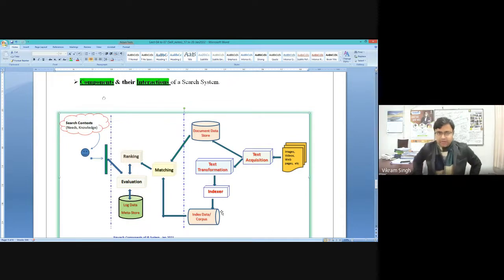So you must have heard about different representation approaches. One of the key terms which students are nowadays coining is a model called word-to-vec, right? Word-to-vec is a model which gives you an idea of how to store these index terms. Different search systems are based on different data models.